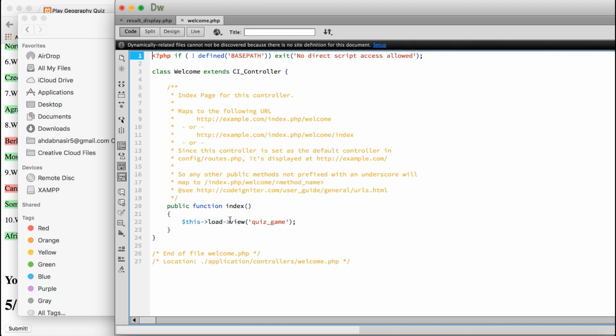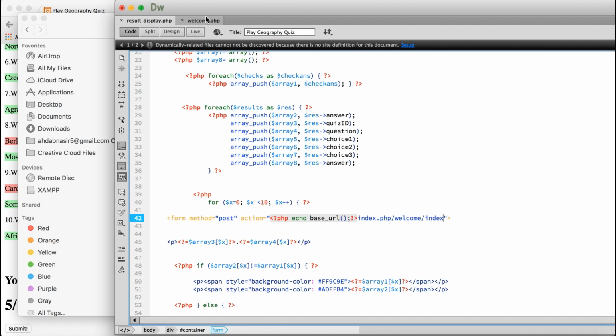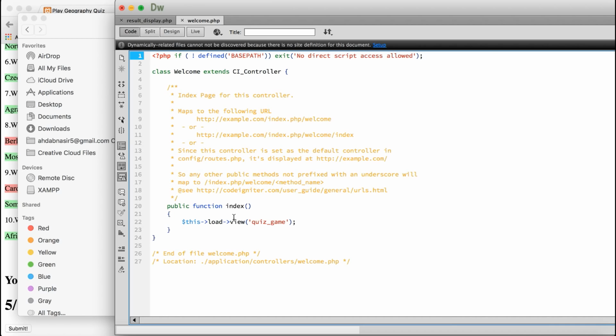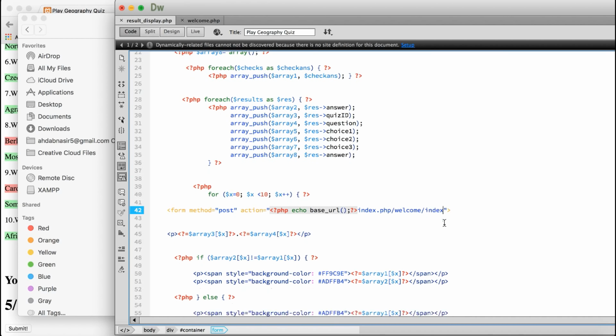So when the user clicks start again, it will direct them to the first screen. So here we're saying that when the user clicks the button, it will go to the welcome controller, which is this, and it will go to the index function, and inside the index function, it will load the view quiz game. So if we go here, this is done.